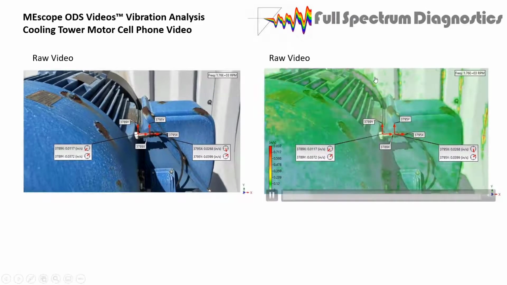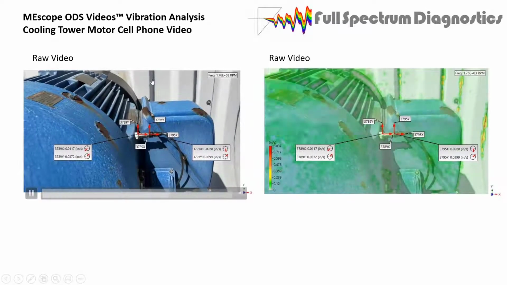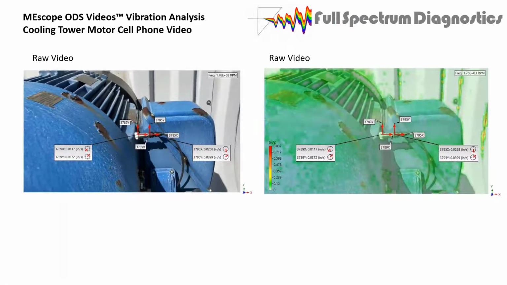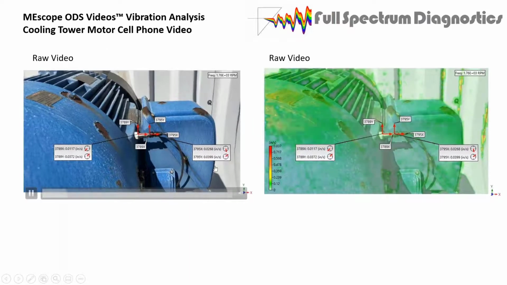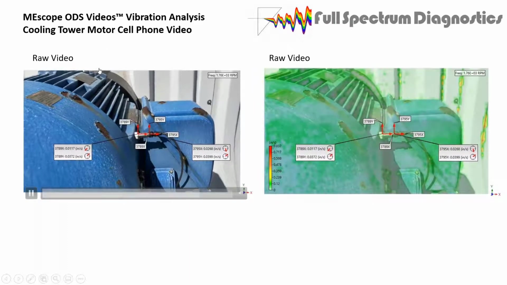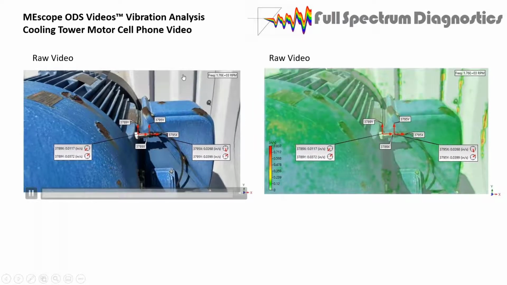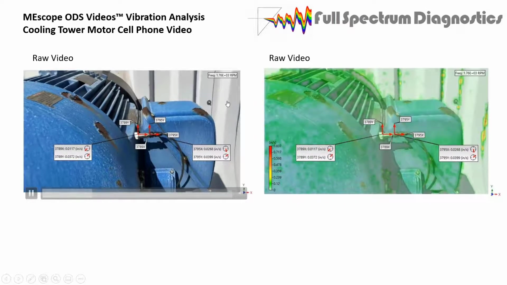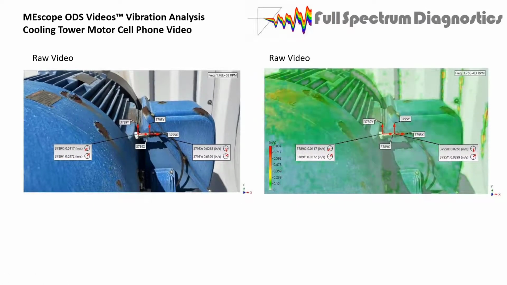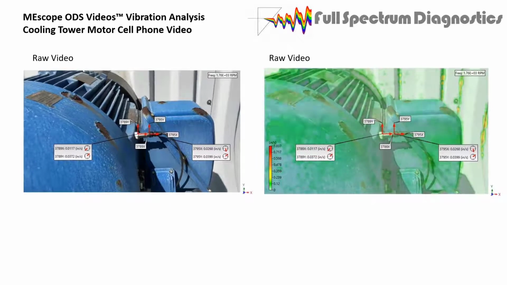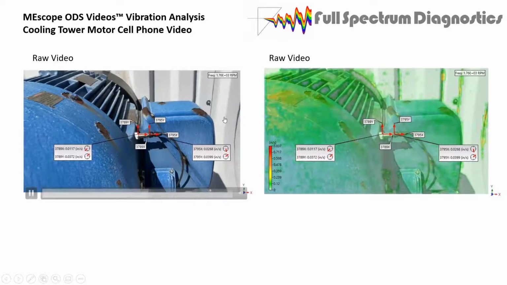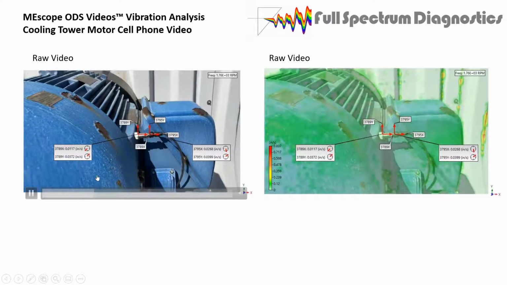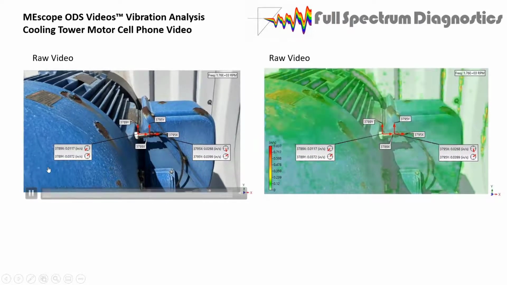Okay, and the way we do that in the MEscope ODS videos is we take an area, light up all the area around the background. So we have this drawing tool that we put in here. It grabs all the points in the background, it does a calculation to find the average vibration, and then it separates that. It takes it away from both the background and the foreground, and what you're left with is whatever the machine motion is producing. And it turns out it works really well.